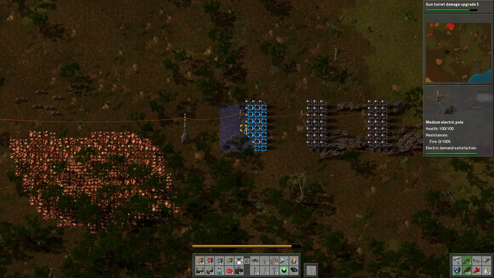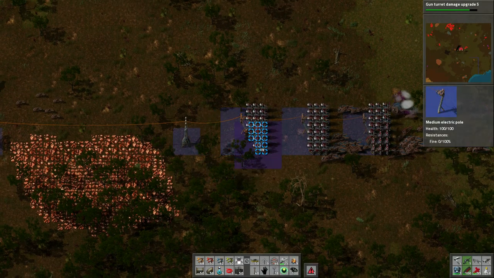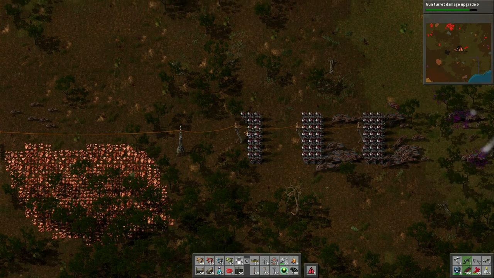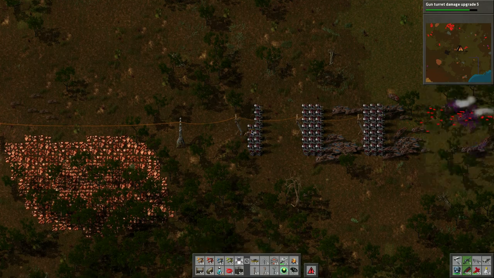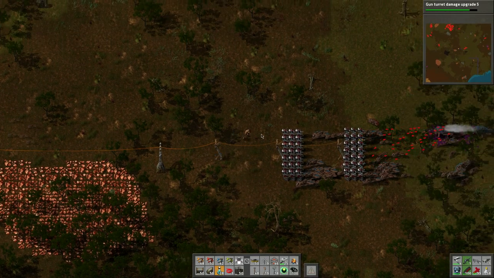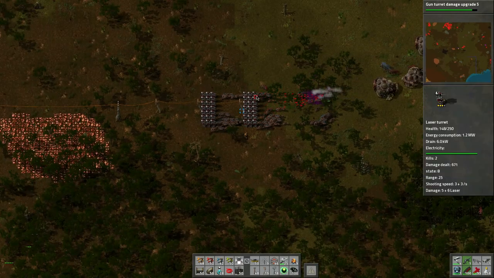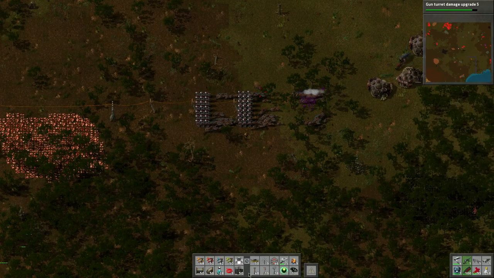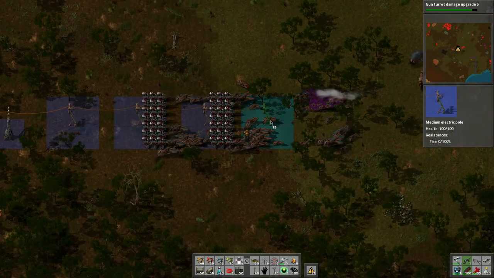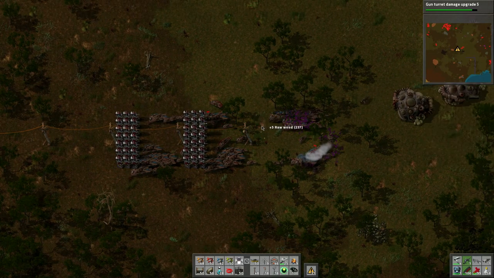Oh man, it just feels so cheap. Oh no, shit, shit, shit, shit! Ah! Oh, there you go. There's some excitement. That's what you get for trying to pick up the lasers. Oh, that's so funny. Okay, and just like that. Chop some trees down here.